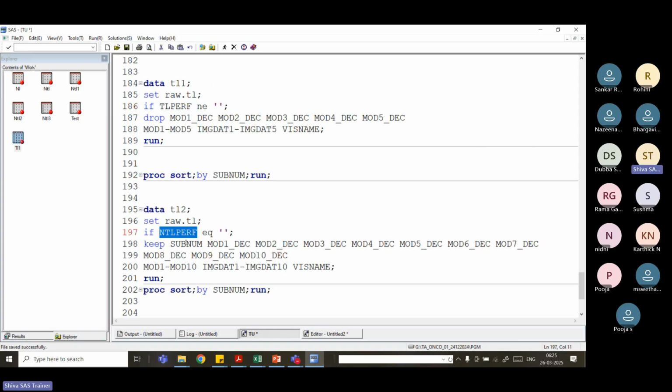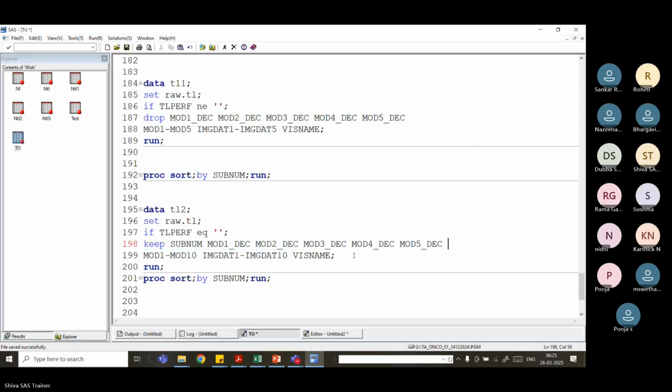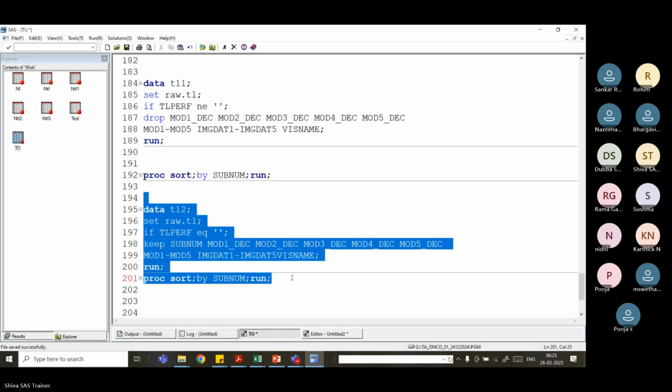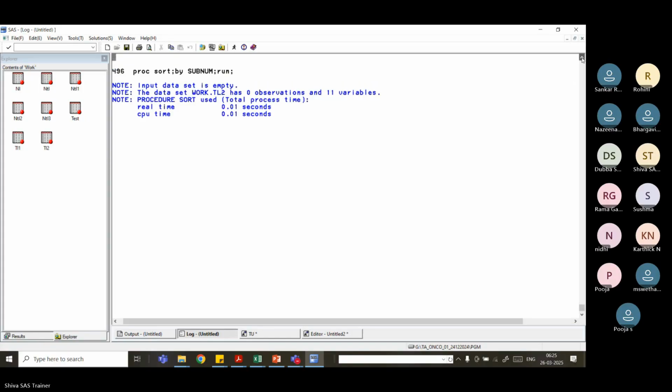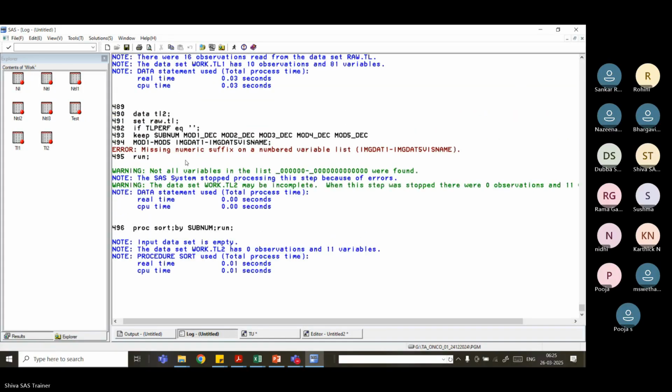This is equal to missing. Numeric suffix number list image 1 to 5.